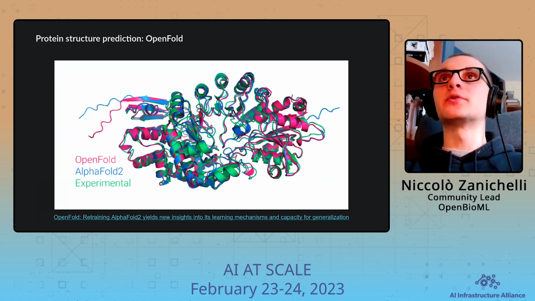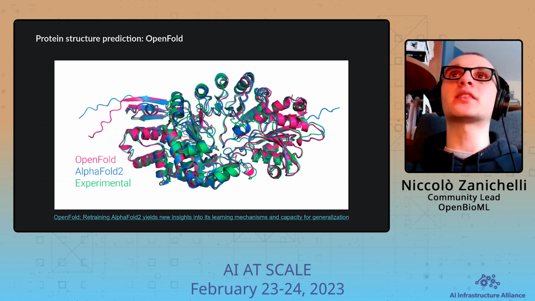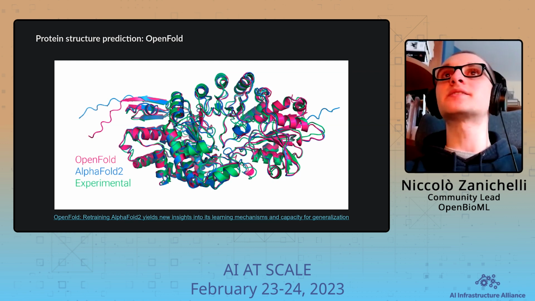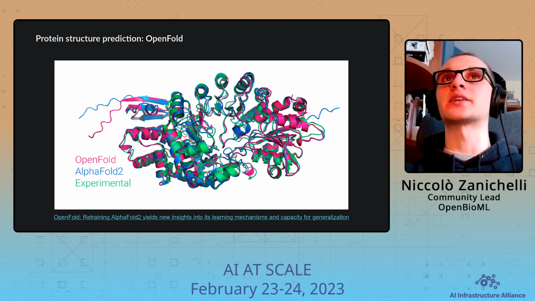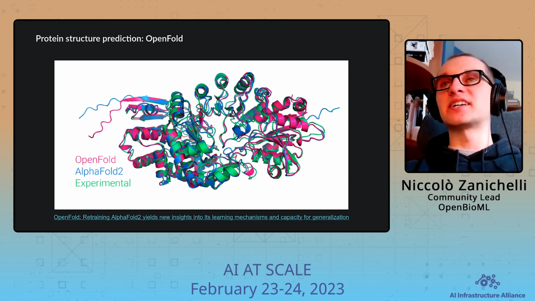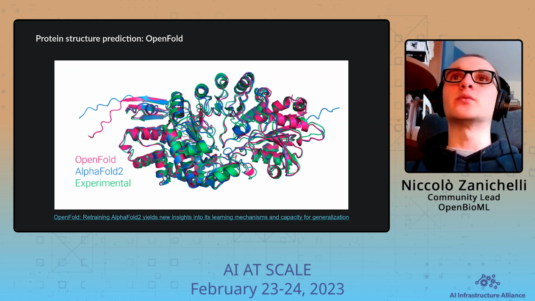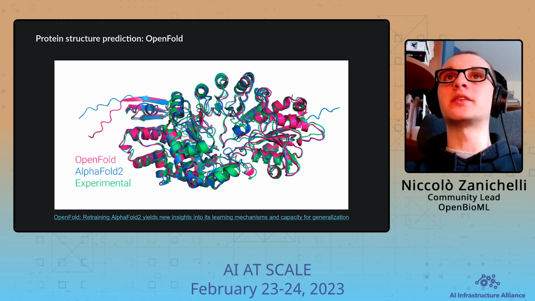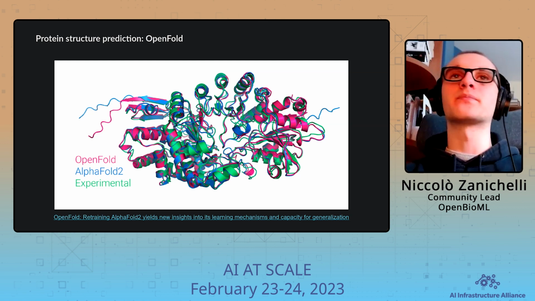DeepMind made a great contribution to the scientific community, both by open sourcing the trained AlphaFold2 checkpoint and by releasing the AlphaFold database with over 200 million predicted protein structures. However, DeepMind did not release the JAX and Haiku-based codebase that they used to train these models. This has represented a significant limit for the wider scientific community, as any study of AlphaFold2 had to rely on the released checkpoint without the ability to intervene in the training process, as there was no possibility of running ablations of any kind.